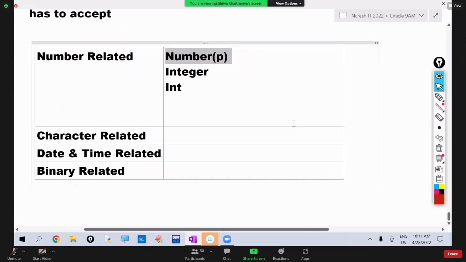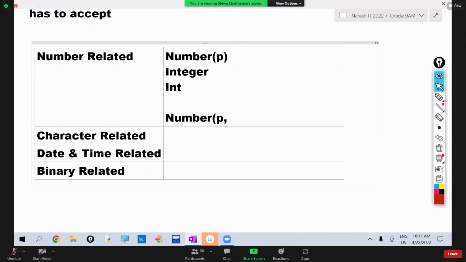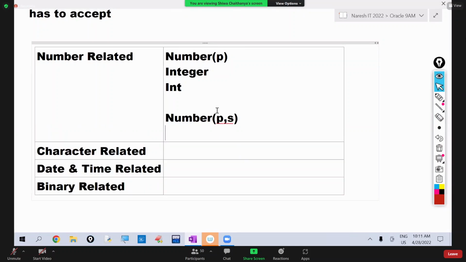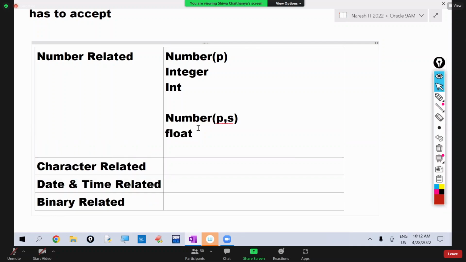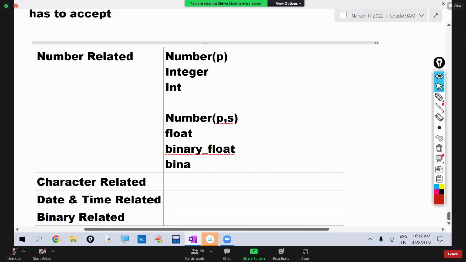Next, for float, NUMBER of P comma S. P means precision, S means scale. We discussed that one. Or you can use FLOAT, or you can use BINARY_FLOAT, or you can use BINARY_DOUBLE.